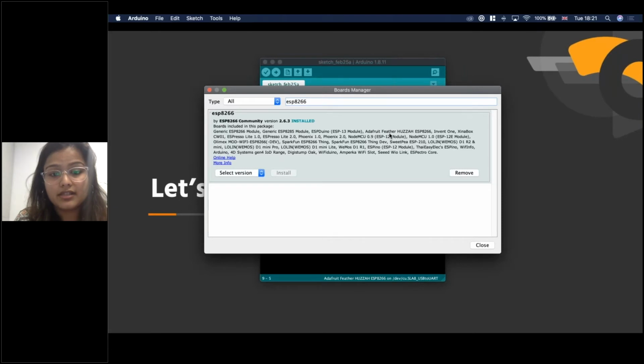And as you can see, Adafruit Feather Huzzah ESP8266 is part of that, which means when you install this board on your Arduino, it not only is capable of communicating with your board, but also it installs all of the essential libraries that come with it. In this case, there's a Wi-Fi library that lets it connect to Wi-Fi. So all of these essential libraries are already installed with this board. So just select the latest version and install it. I already have it installed, so I'm not going to do it now.